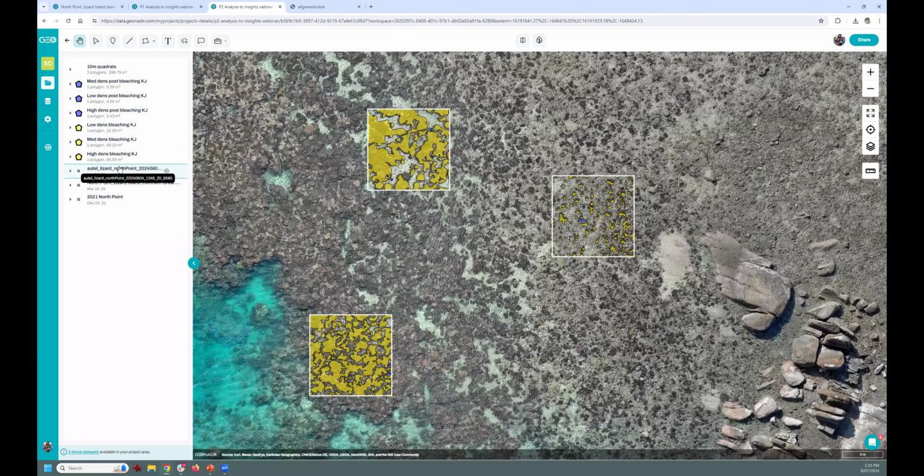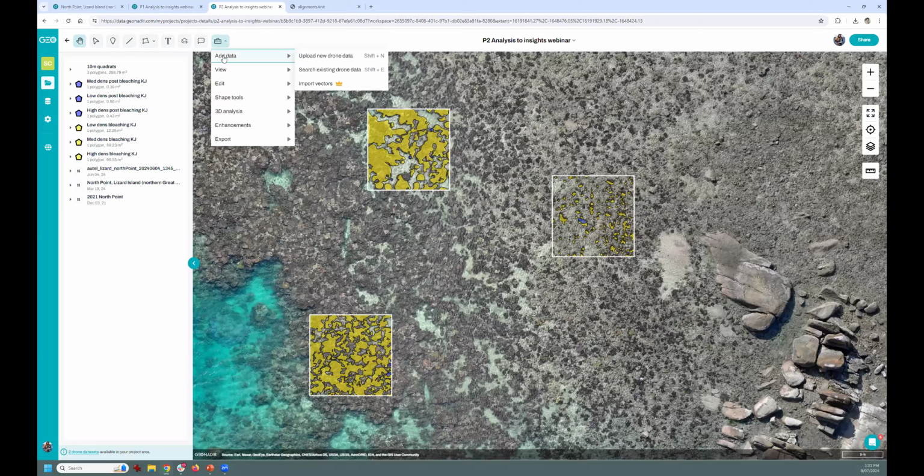If I click the raster and I click a polygon at the same time, so both are selected, then I'll also be able to access the ability to crop my data set or chop it down like a cookie cutter, or look at the volume of that particular area as well. So those are different options. Paul also mentioned that we've just released the toolbox. We've really consolidated all of our tools to be able to quickly and easily view them. If I click on the toolbox, you'll see I've got a number of different categories here and grouped tools under specific categories.